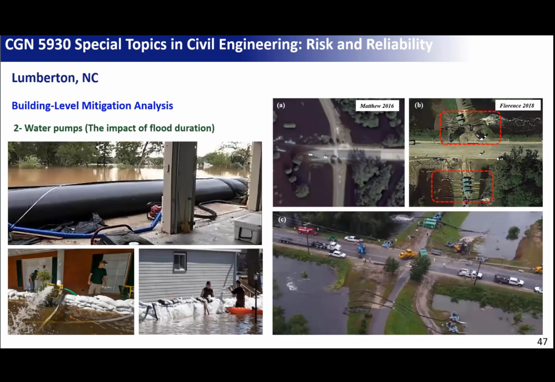Also, what if we were able to implement water pumps? Water pumps help to decrease the flood duration. That helps for some components, but there are components that are water sensitive. Once they are hit with water, they will be damaged. But wood components, metal components, and the structural system can sustain some flood duration.